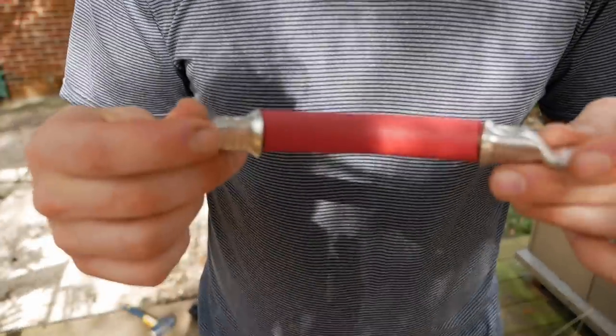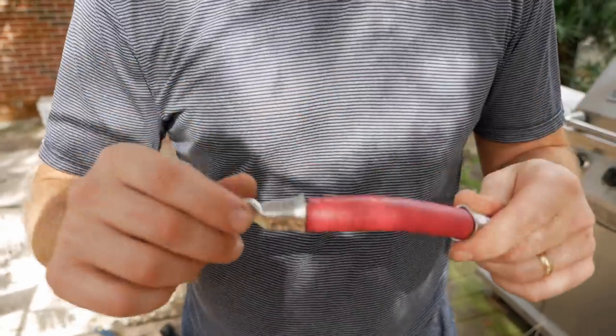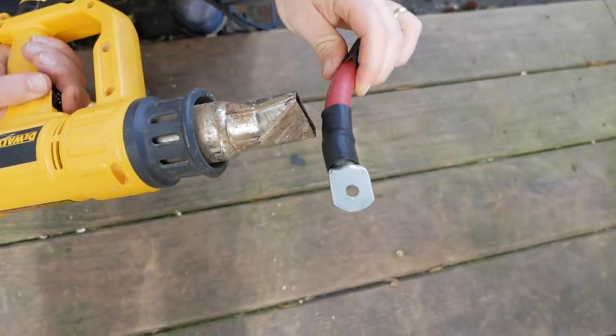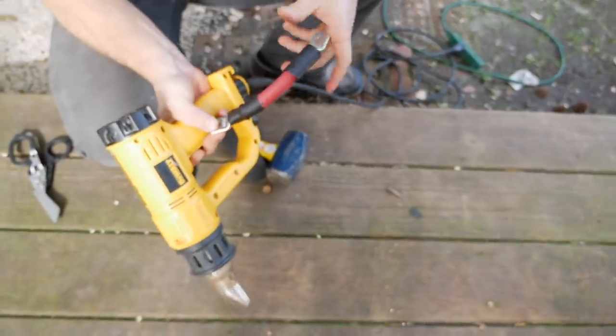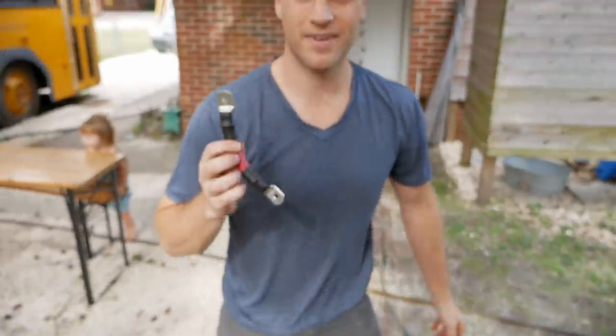So this is my first time crimping with this dead blow mallet type crimper. This thing does get really good reviews on Amazon and it's only 20 bucks. I think we're good. Let's heat shrink this and put it on and see if we're happy with it. Is it hot? Not too bad actually. All right, so that's battery cable number one.